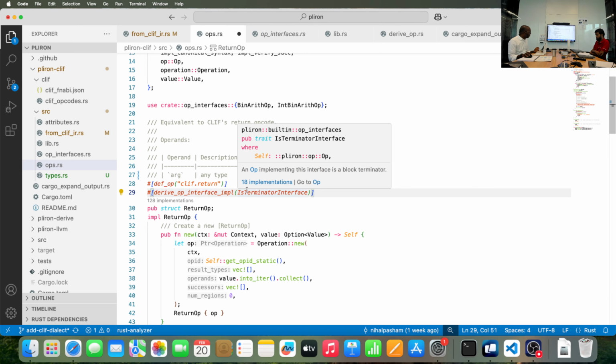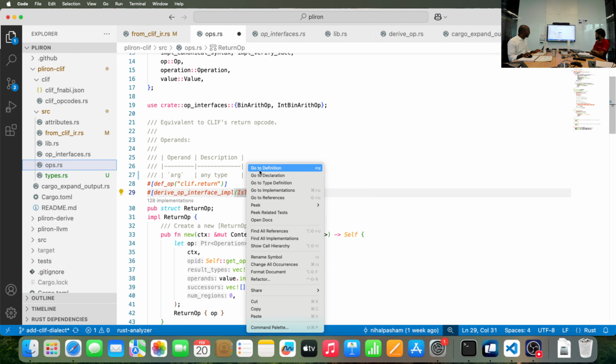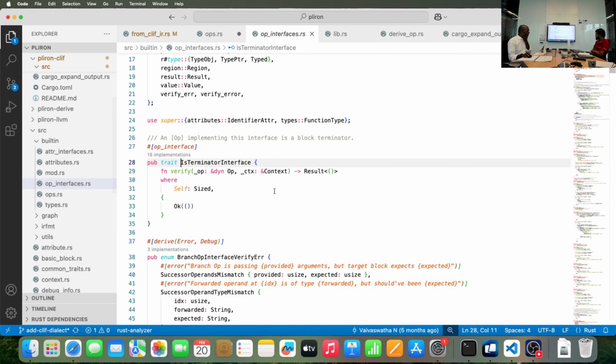And this is not some simple thing. This is actually a trait. So if you go to the definition of it, you'll see it. Okay? It's a trait, and this is the simplest one that you can find. It has one method, and the implementation is okay. You can't get simpler than that, because there's nothing to literally verify about a return statement. It's return. There's nothing else to verify about it.